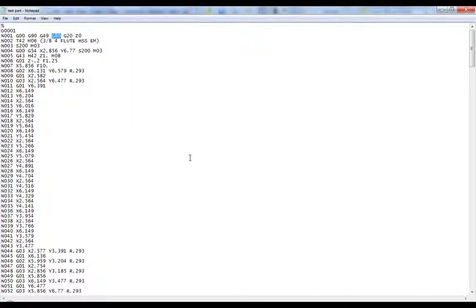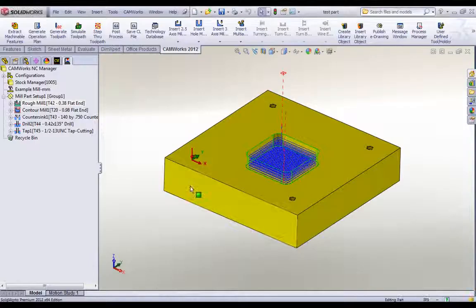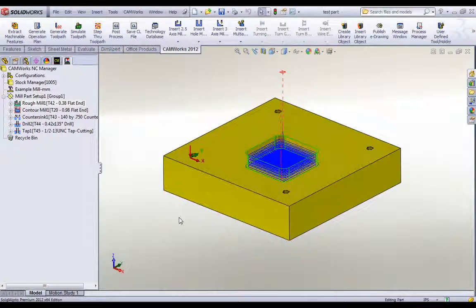So to give you an example, I have my same part up here. And what I'd like to do is, a lot of controllers have an option for what they call high-speed contouring, high-speed machining, high-speed contouring, a lot of different names for it. And on Fanuc style controllers, it's most often a G5P or G5Q, some kind of command like that. In my example, what I'd like to go over here is a standard Fanuc 6M. I'd like to add a G5P10000 to turn on this high-speed contouring option.